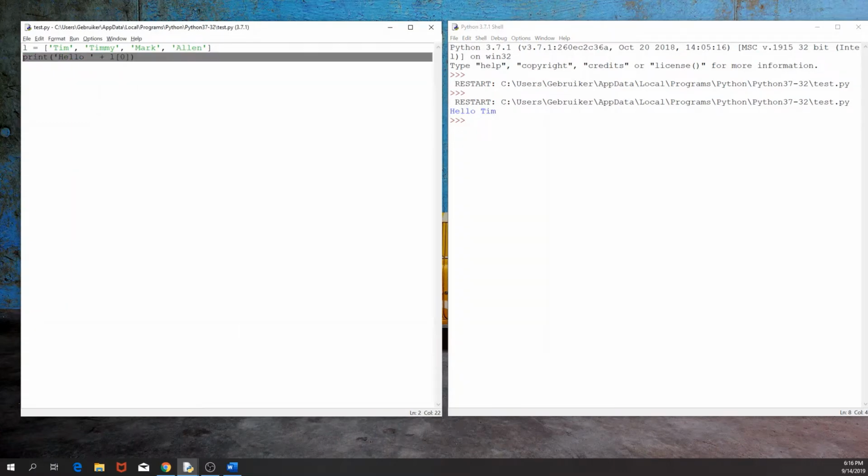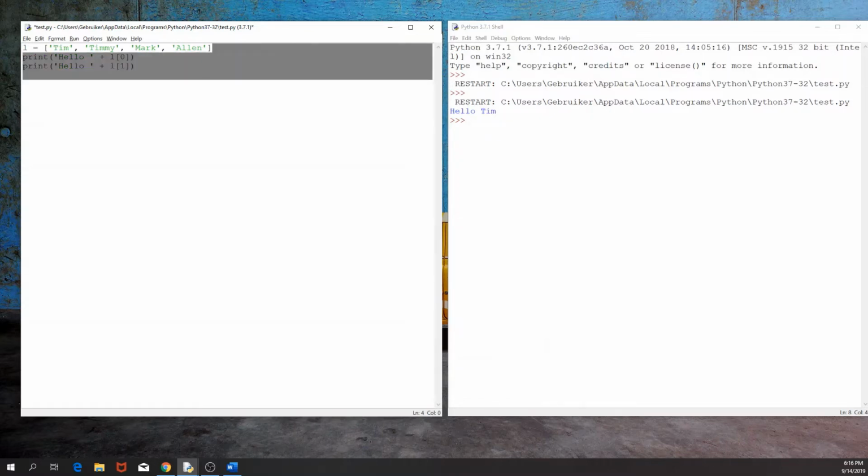But if I want to print this for all names, I would have to copy paste this line and change the element. And maybe if I have like 2 or 3 names, or 4 or 5, if it's quite limited, then I can use this, but it gets messy if you append other names to this list. It would be difficult to track, and you have to add lines every time there's a new name. So instead, what you can do is you can create a for loop.